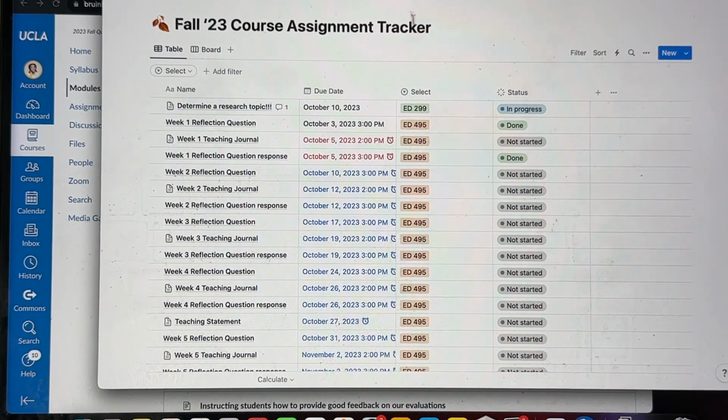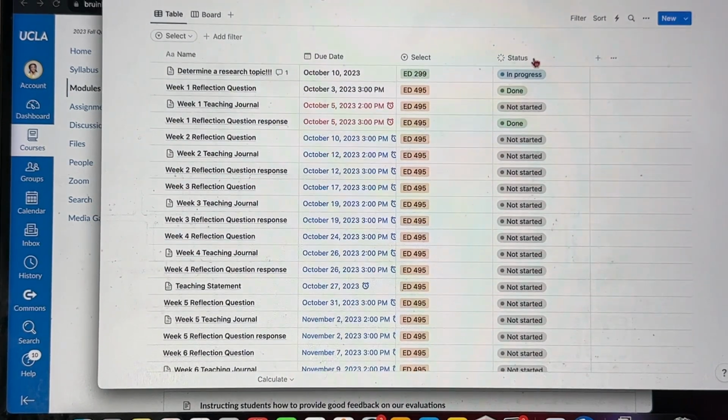And I'm still going to use something that I used last year, and that is Google Calendar. But anyways, I'm going to show you all how I organize my work now that I have all of my syllabi and I can spend some time actually seeing the workload of this quarter. So this is what my Notion looks like currently. I've already populated it with several assignments.